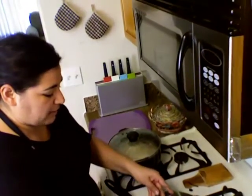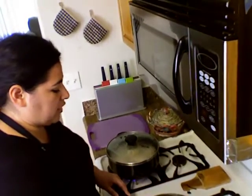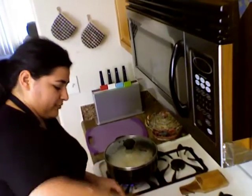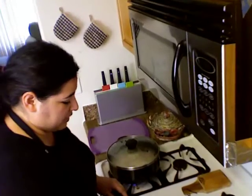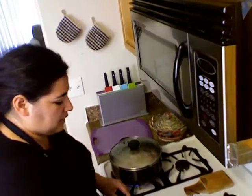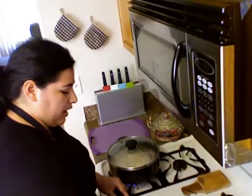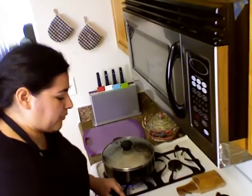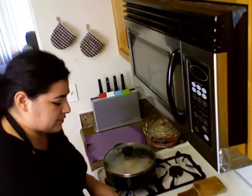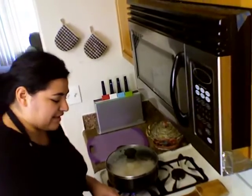Okay. All right, so now I'm just pouring in the last portion of the chicken broth. Hey, it's smelling kind of good. It smells amazing, actually. All right, so this is going, as you can see, it's all starting to come together. Now that it's all incorporated, what we're going to do is put this on low, just so that it can stay nice. All right, so this is all set.